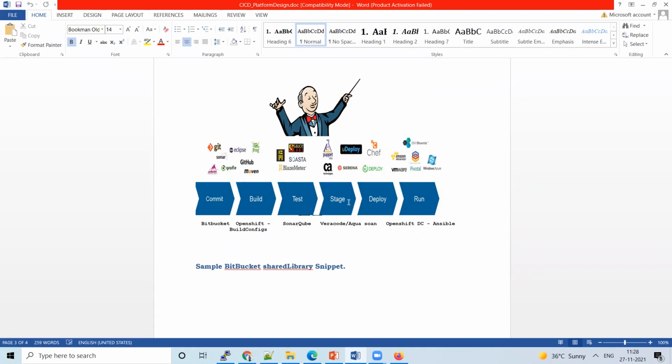This is the place where they can learn the practicals of how to set up the entire CI/CD pipeline for their project.